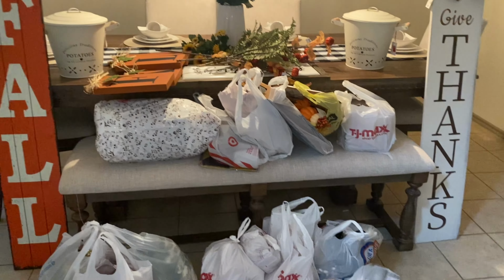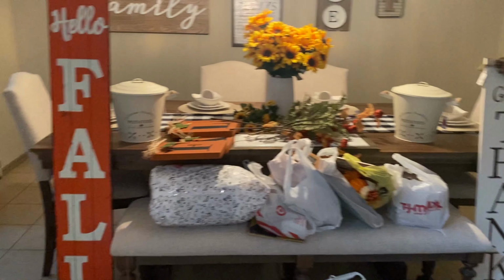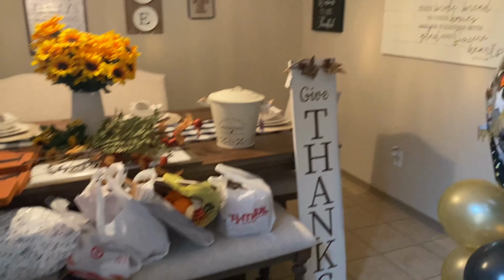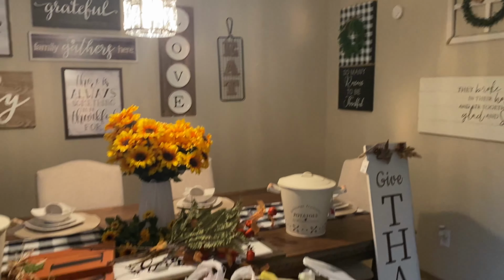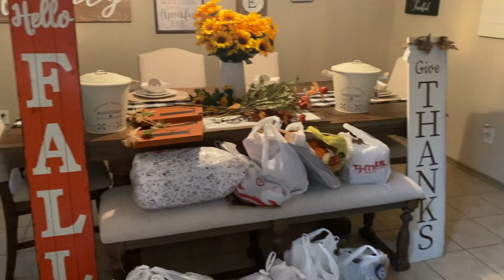And hopefully by then I'll be all cleaned up and ready to decorate for the fall. I have not given you guys a furnished house tour. So I will clear all this out and show you a before of the dining room and the living room and all of that before I decorate, because I'll probably just decorate downstairs. Probably not do much upstairs, if I do anything. So stay tuned and see what we can figure out.